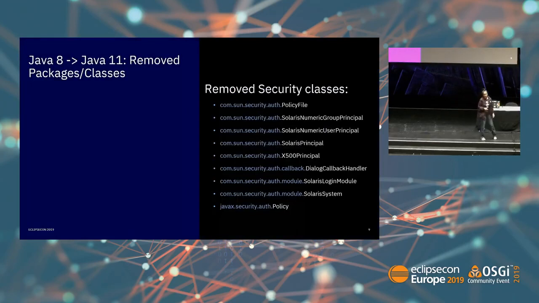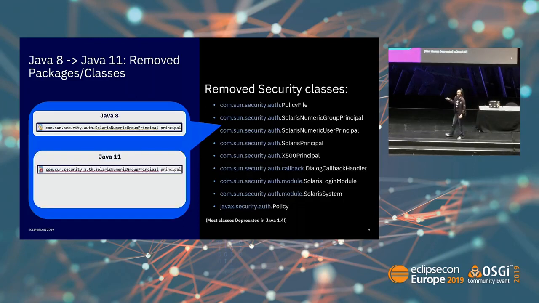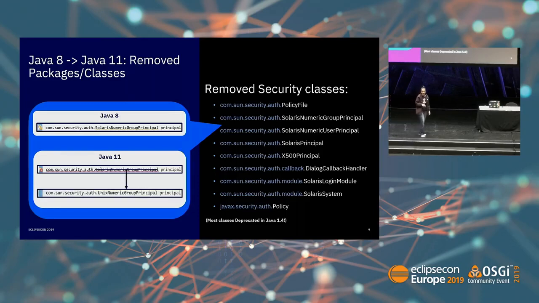More classes that got removed. We have some security classes that got removed here, and those were deprecated since 1.4. In your environment, you might have seen this squiggly line with a warning on it, and you just ignored it and ignored it. Then you switch to Java 11, and now it's a error. That means you really need to do something about it. For this one, if you're using any of the Solaris classes that got removed, you simply replace them with the Unix equivalent. A lot of these start with Solaris, you replace them with Unix, and there's a lot of documentation about the things that got deprecated, and Oracle always tells you what the replacements should be.